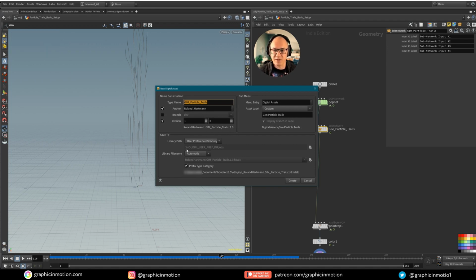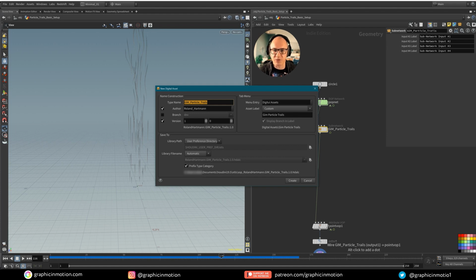Then you can see that there is the folder where this will be saved. So inside your documents folder, if you are on Windows, you can find this Houdini 19.5. Then there is this OTLS, that's another name for HDAs. And there you can then find this HDALC, that's the file name. And if you save it in there, then you can access it right in Houdini as every other node. I will show you this in a moment.